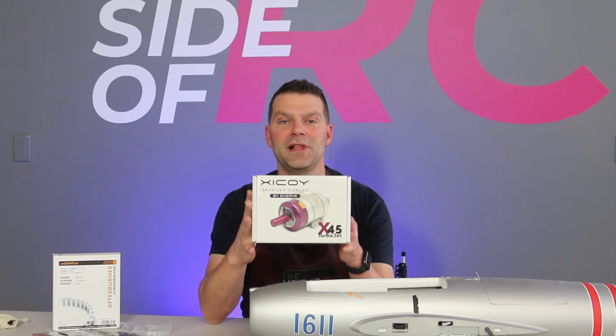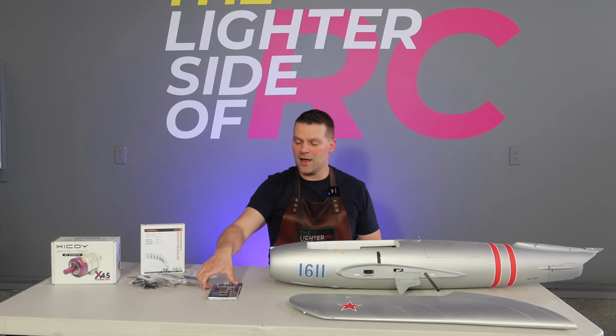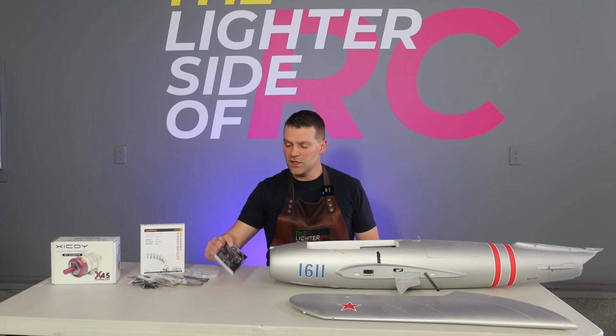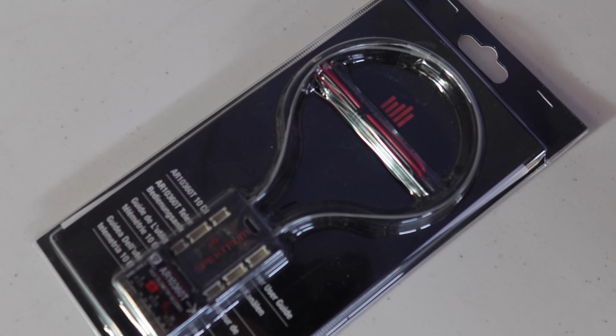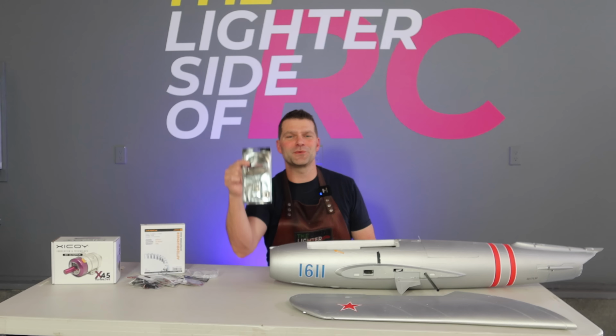The engine or power plant for this aircraft will be a Zykoi X45 engine. The owner flies with Spektrum, so we will be putting a Spektrum SPMAR10360T 10 channel receiver in there.